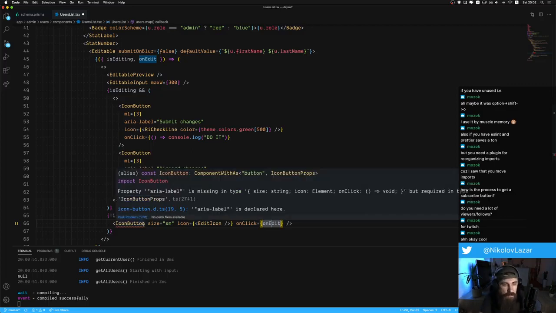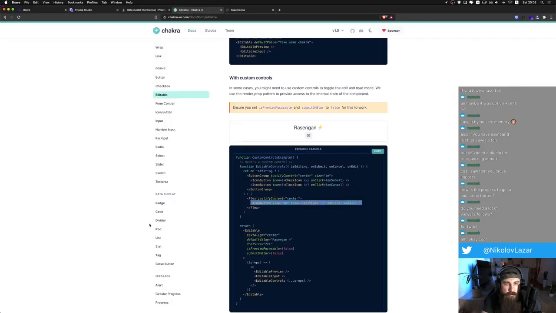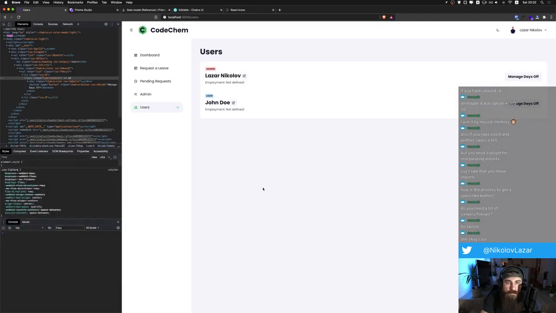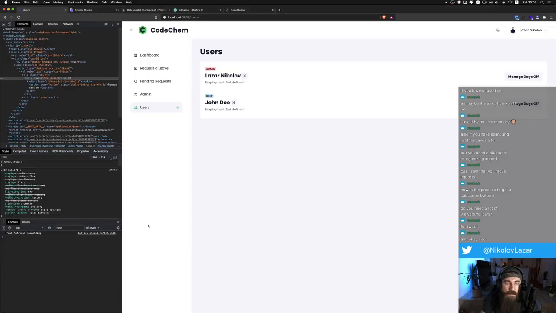So aria label, that would be edit name. And what do we get? We get this. That's cool, but let's separate it a little bit. And when we press it, we get this.